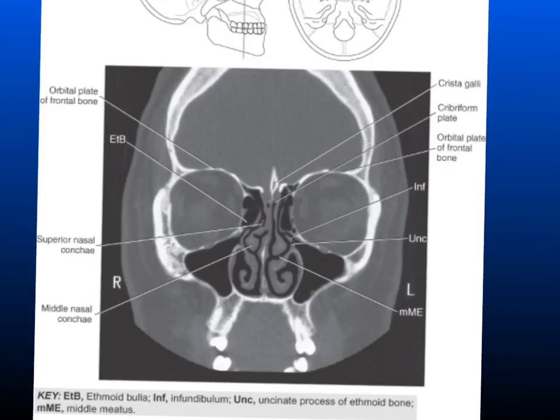And we'll talk about sinuses in a little bit. But what I wanted you to know is two things. First of all, this is a coronal image of the facial and cranial bones. Second of all, I want to make sure you know your right and left. So remember we talked about this. Your left is always the right side of the patient and vice versa.